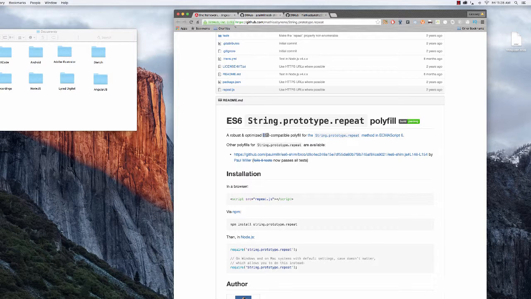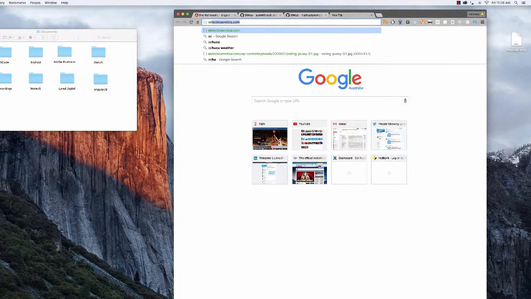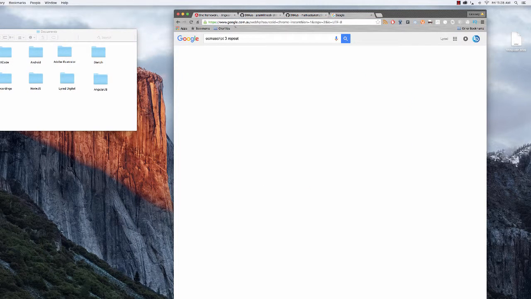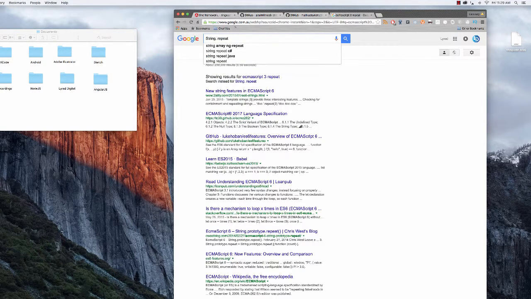So ES3. Sorry guys, I know I jump around a lot. ECMAScript 3 repeat. I'm just curious to know what these things are. New string features in ECMAScript 6. String.repeat.